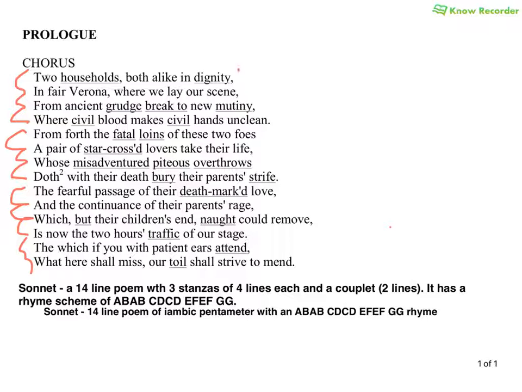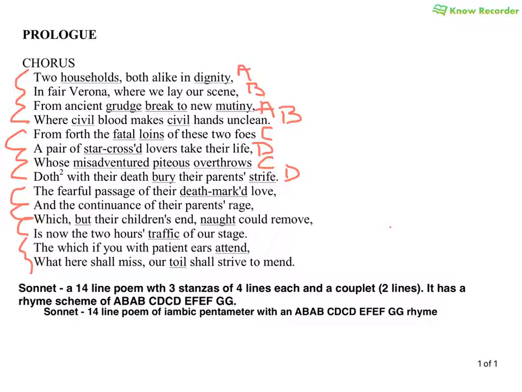Now, sonnets have a particular type of rhyme scheme. When you take a look at the end rhyme, you have A, B, A. And of course, you have the 2 A's there because dignity and mutiny rhyme. And of course, seen and unclean rhyme. You're going to begin a next step in your end rhyme scheme with the second stanza with new rhymes. Foes, we're going to give that a C. Foes does not rhyme with life. However, foes rhymes with overthrows. Give that one a C. Strife and life rhyme. So we're going to give that a D.